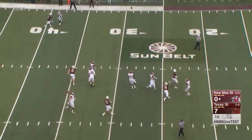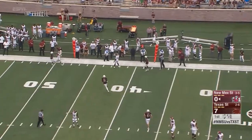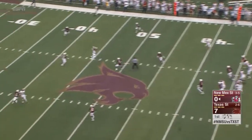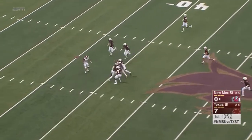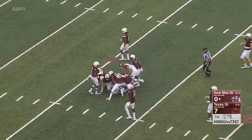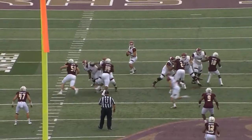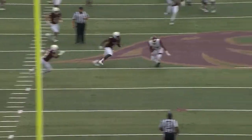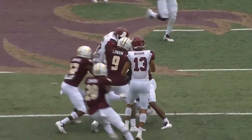Rogers pressured way back at the 25 and just catches for the Aggies, 5 of over 20. They need the 48. And up the middle, Scott with the grab at 6'6", dragging the pile for a couple more. Tyler Rogers looking for his number one threat, that's Jaleel Scott right across the middle on the dig route. This is a Texas State defense that does not have an interception.